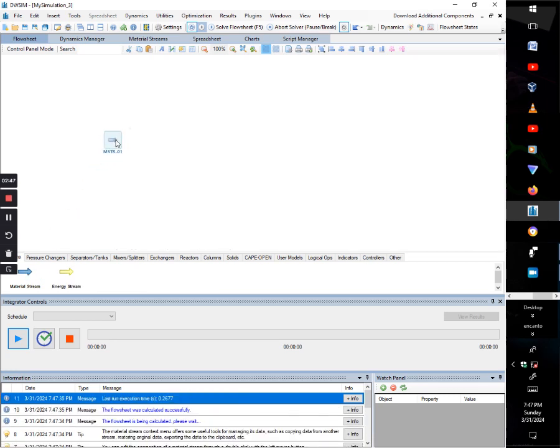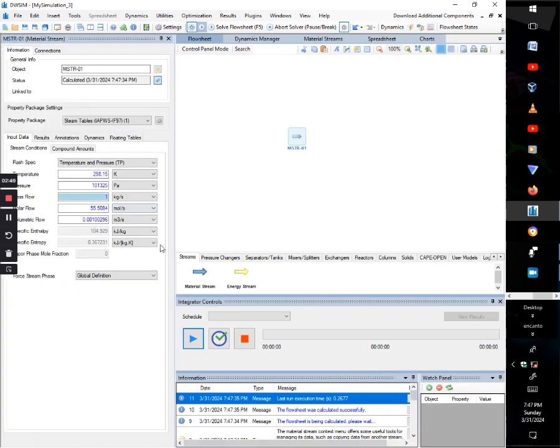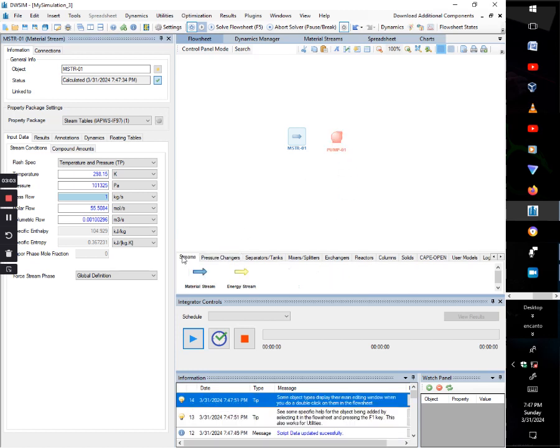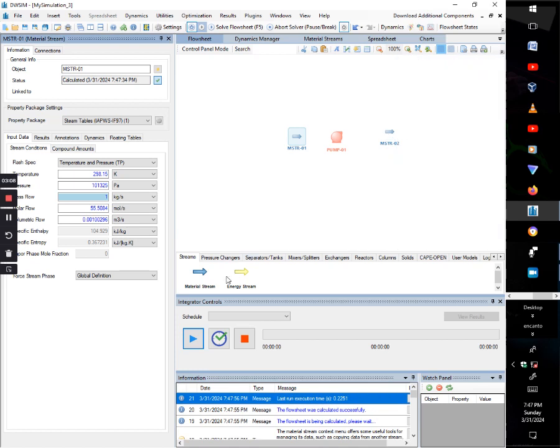The material stream is blue, which means the interaction parameters for my thermodynamic model actually relate to the material that I have chosen. So I'm going to choose my pressure changes, then I'm going to take my pump, add it here, and then I take a stream, the material stream for the product, and I'm going to drop it there, and an energy stream for my pump.